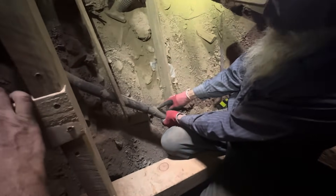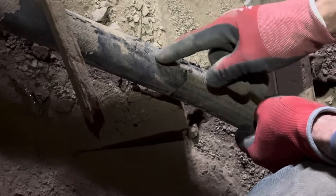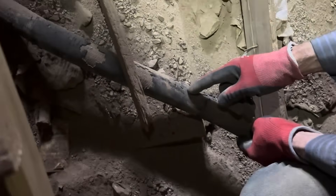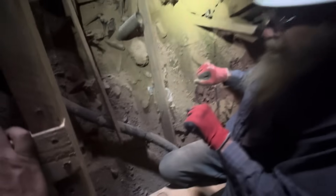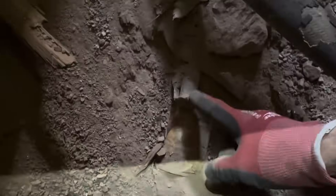Until we get the rubble out of here we're not going to know that. Here's another piece — probably from the 1930s onward — a steel braided air hose that would have been from fairly large equipment. Handheld mining drills didn't use anything nearly that large. Now down in the floor here is another piece of steel lying horizontal, which makes me think there may be a floor here we just haven't uncovered yet.